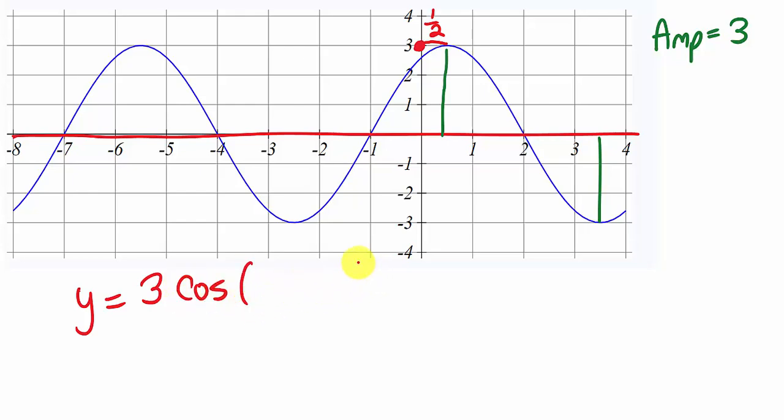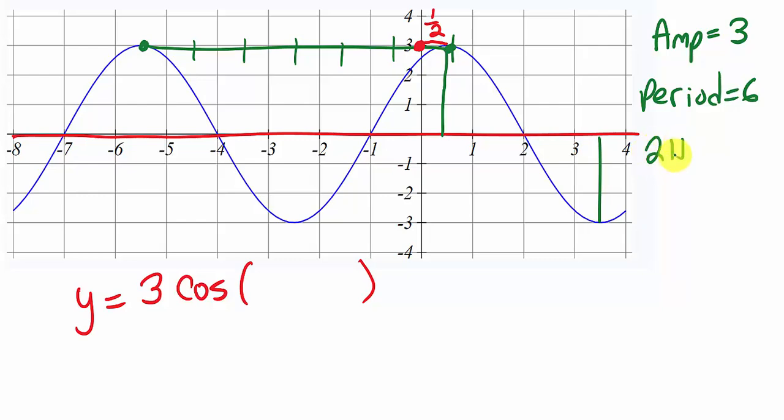Now right here I need to figure out the period, and I know there's nothing added on the end because there was not a vertical shift. So what is the period? If I look, maybe I'll just look from maximum to maximum here, and see how far apart those are. So it looks like that's going to be 1, 2, 3, 4, 5, 6 units apart. There's no pi on those, and so the period equals 6. So if I had 2 pi over omega, I'm going to get 6.